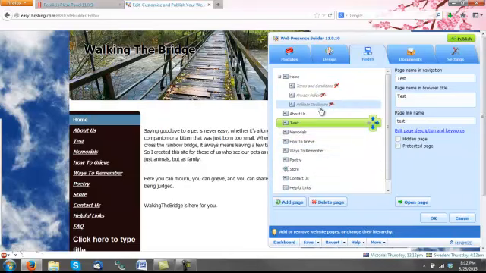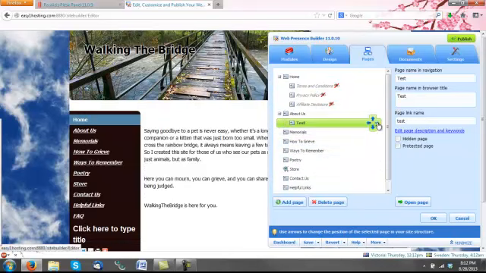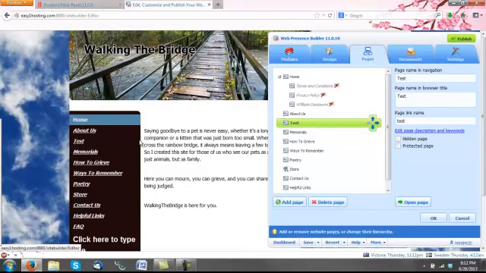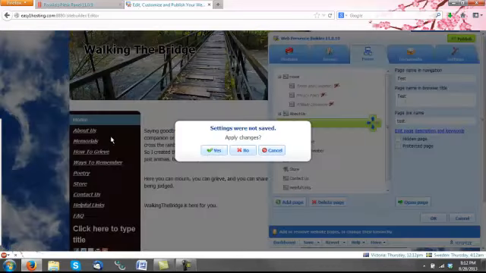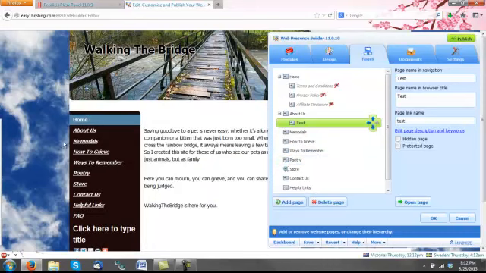If I want a page to become a secondary page, like these pages here, I can hit this little indent, and the page will jump over. Now you notice if you look over on this far left side, you won't see anything that says test. But now if you look, it reappears right here. But if I make it a secondary page to the page above, which is About Us, you will only see it when I put my mouse over. Okay, this is not working properly. It's supposed to pop up when I put my mouse over About Us.